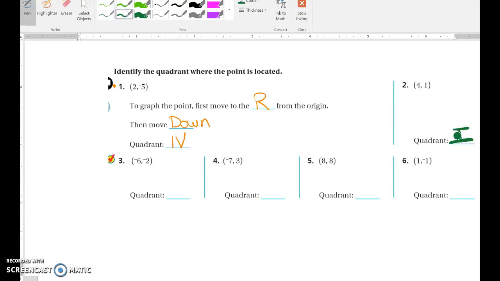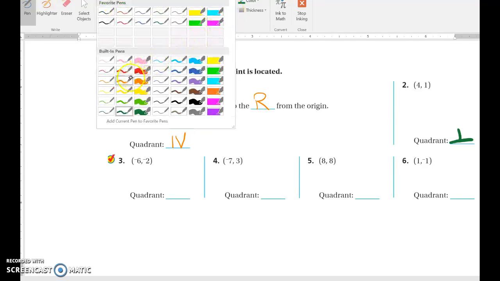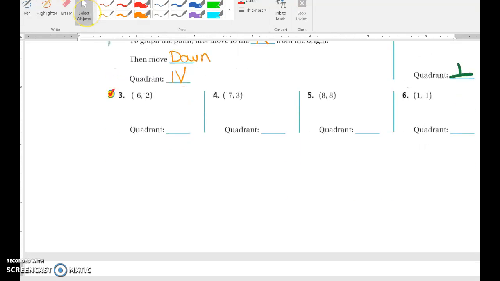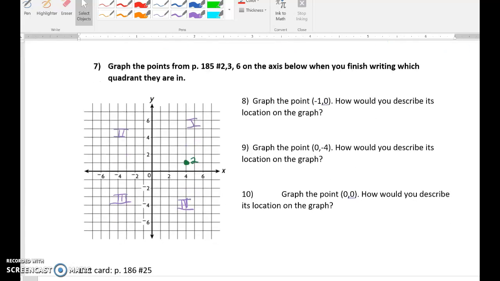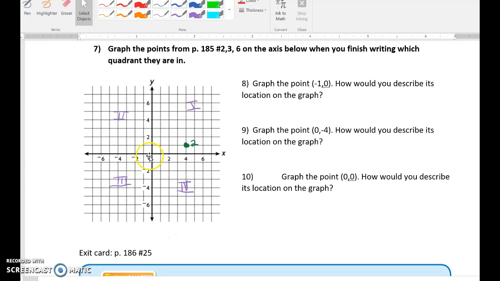Okay, now let's do -6, -2. This is actually the exact opposite because this point has 2 negative coordinates. So let's take a look at what that's going to look like for us. -6, -2. Okay, we actually can graph that. The -6 means we go to the left of the origin till -6, and the -2 means we go down. And what we will discover here is that any point, and that 3 is for problem number 3, any point that has 2 negative coordinates is in quadrant 3.